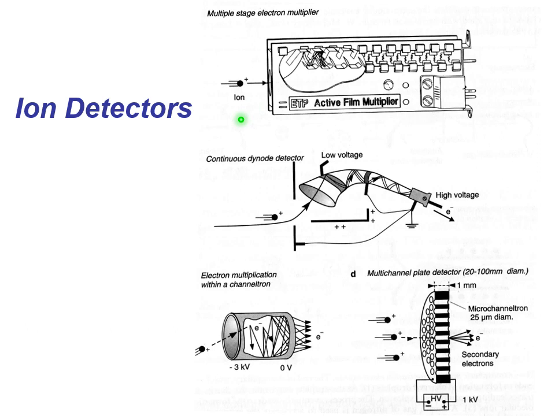There are several types of detectors, but the idea is that we need to make plenty of electrons out of each ion that reaches the detector. When an ion reaches it, it produces an electron. In turn, this electron strikes the electrode with high voltage, producing several electrons striking the next electrode—more electrons, more, more, more—so you have an avalanche of electrons coming to the end of this multiplier. This large number of electrons can be recorded.